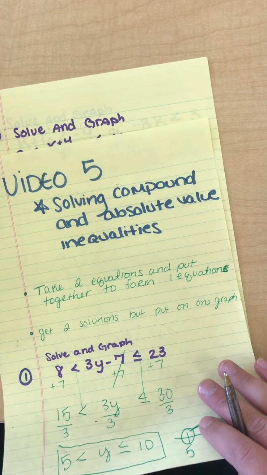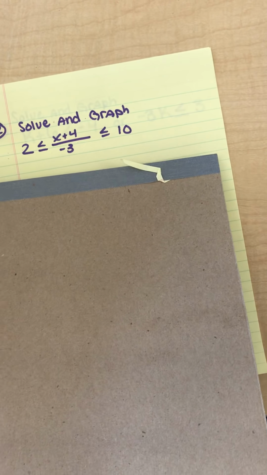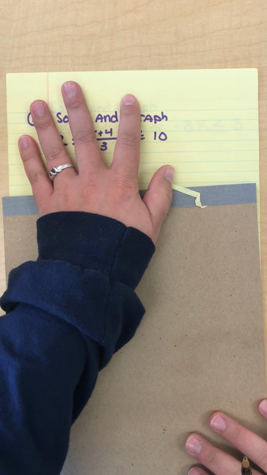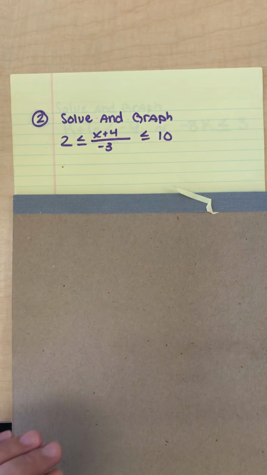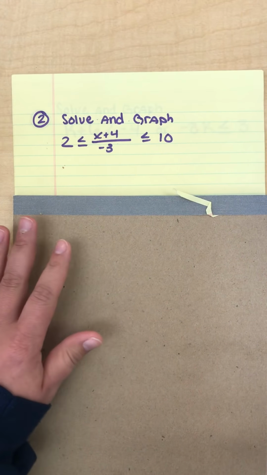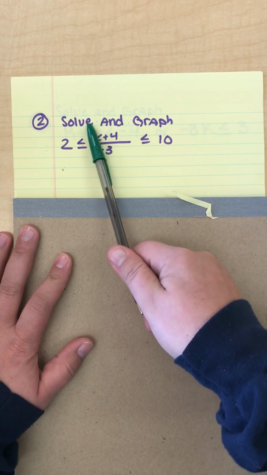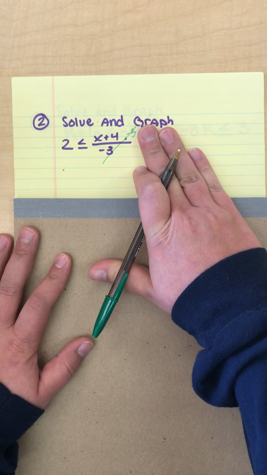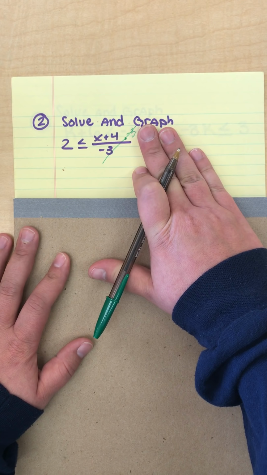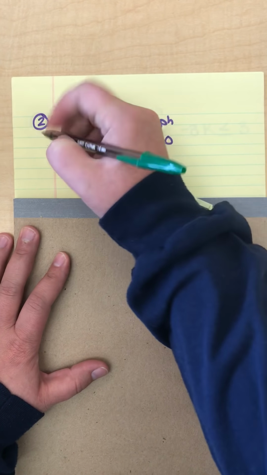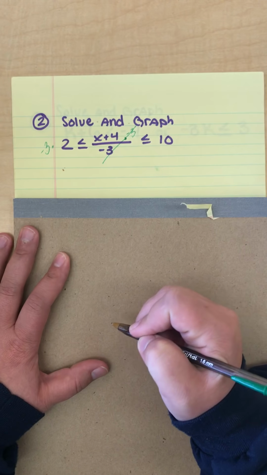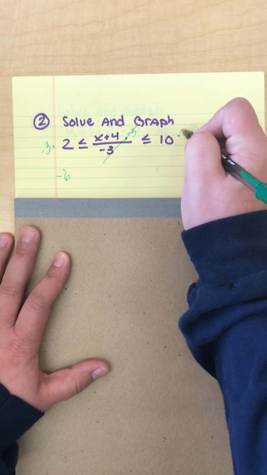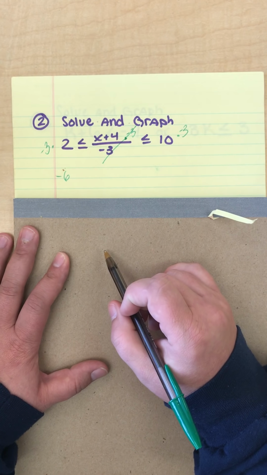All right, let's look at another example here. We're going to solve this. We want to get rid of the negative 3 because that's in the middle here, so we want to multiply by negative 3. Again, imagine if that 10 was away and that's all the problem that I had. I'd get rid of the negative 3 by multiplying. So I've got negative 6 over here. Oh, I have to do the negative 3 over here as well. Do it to both sides.